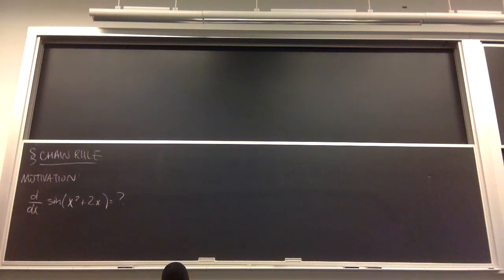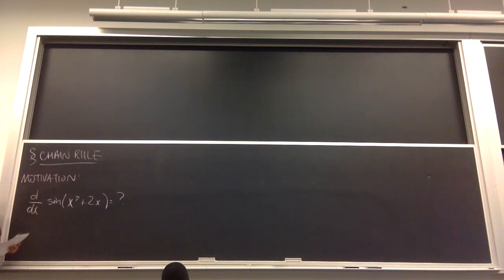Any ideas? Can we first confirm that we have no rules at the moment that do this? I guess we could use the double angle formula and try to... actually, I lied, we probably could do this with our current rule set. We could expand it using the sum formula for sines and then use the product rule, but that would be pretty messy every time we wanted to do it.